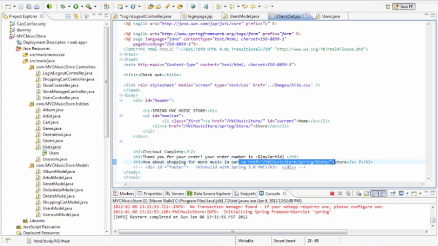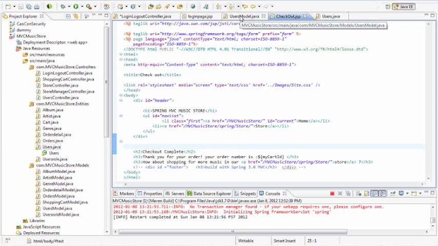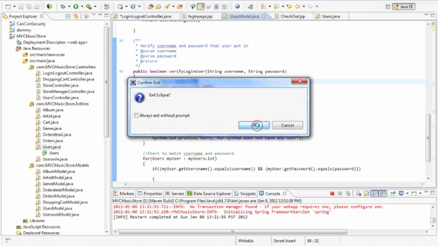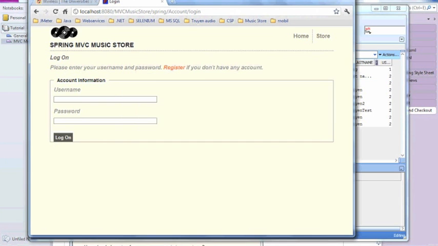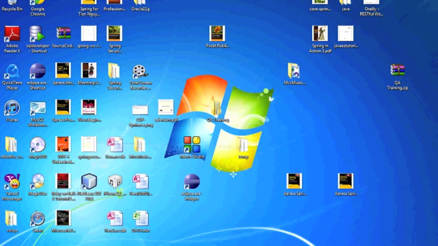And this is the path where we want to redirect the user back to the store. Alright, so it means we're done with the login page, and let's check if it works.